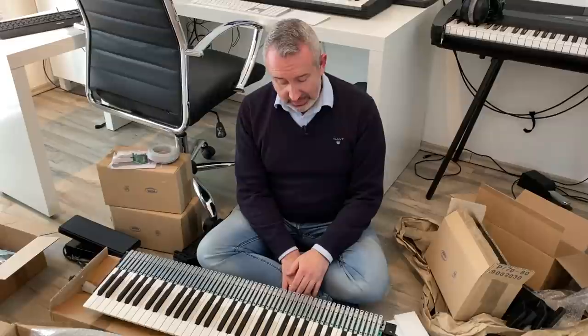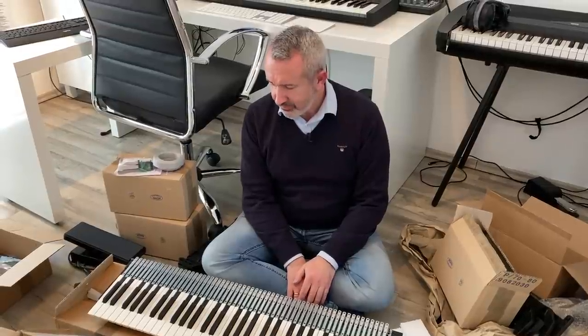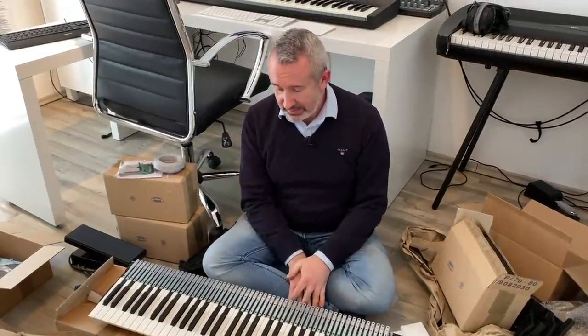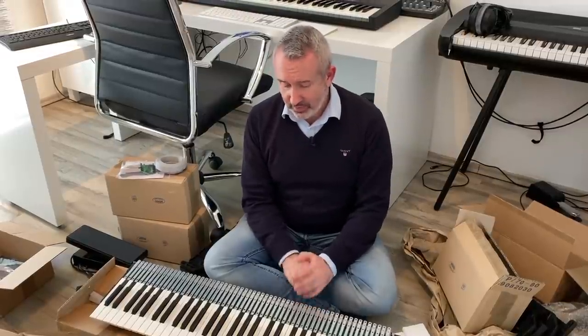So, this is only the very beginning of this project, and it really is the very beginning. We've got a long way to go. Putting this together is only one part of it. The hardware is only one small part of the whole project. The software has to be installed and gotten ready for use. I have to find some organ samples that I can play using my wonderful new hardware, and all of that, of course, still costs rather a lot of cash.